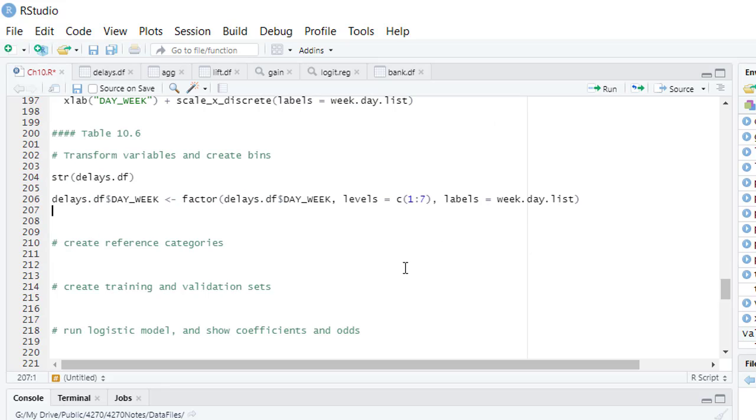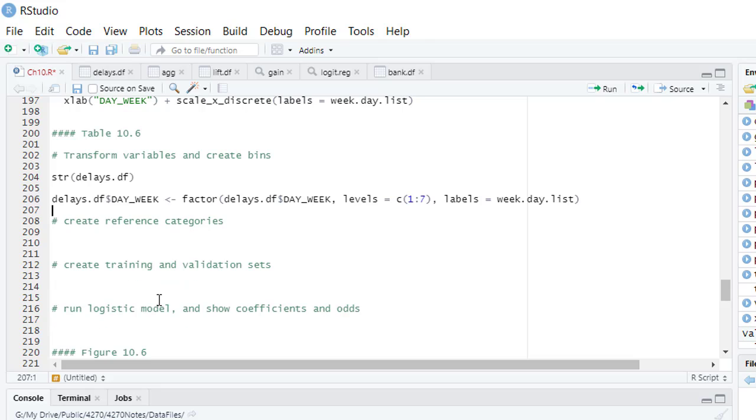Now we can specify, so we're going to convert the other character variables like carrier and origin and destination and so on into factors. And as we do those, we're also going to specify what would be the reference level.